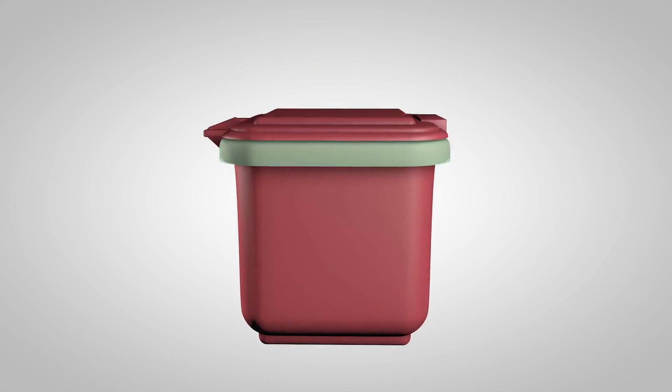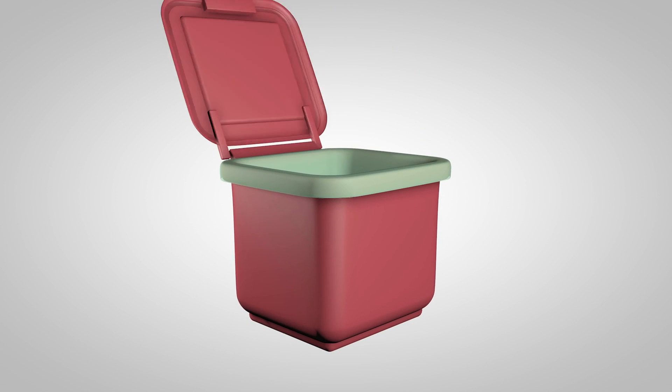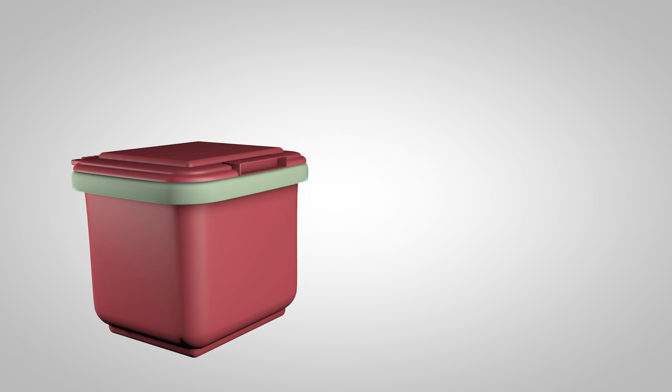And that's why we've given you the food caddy. Fill this up with food waste such as tea bags, vegetable peelings, eggshells, leftovers, and out of date food. Then when your caddy is full, just tie up the biodegradable liner supplied and pop it into your burgundy bin along with your garden waste.